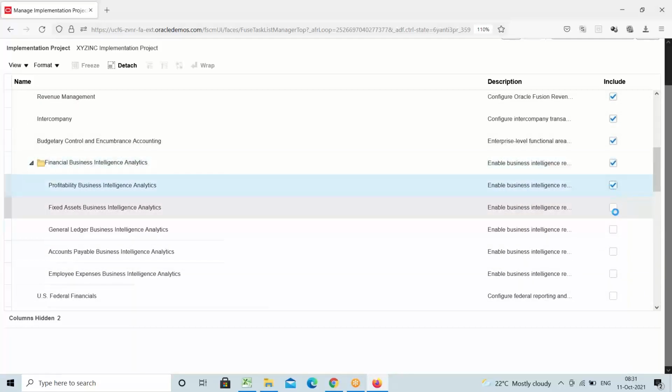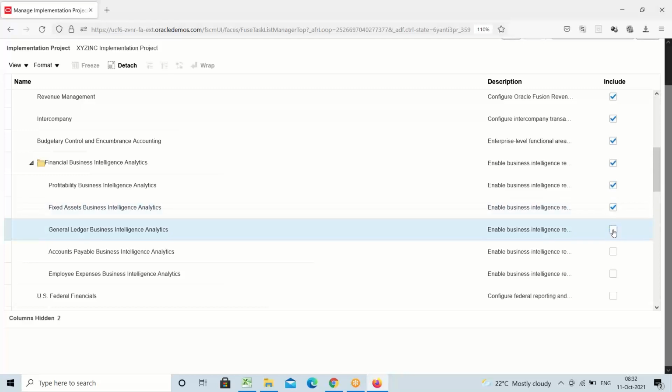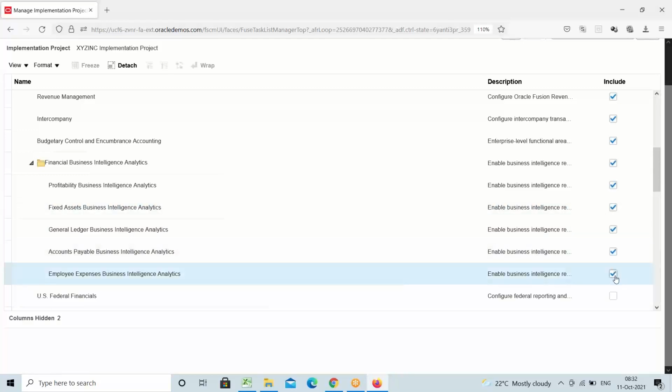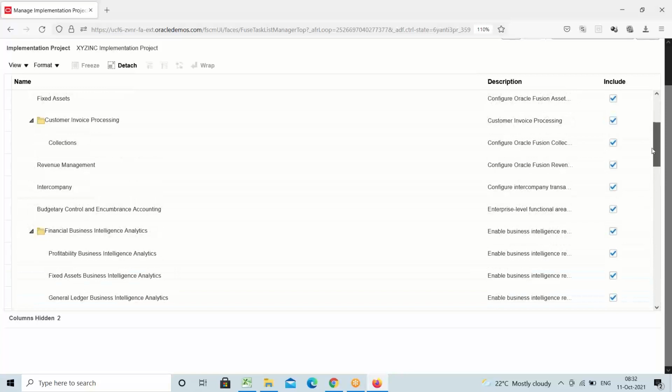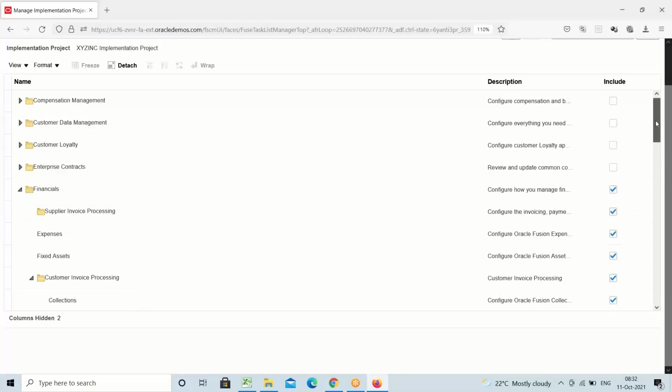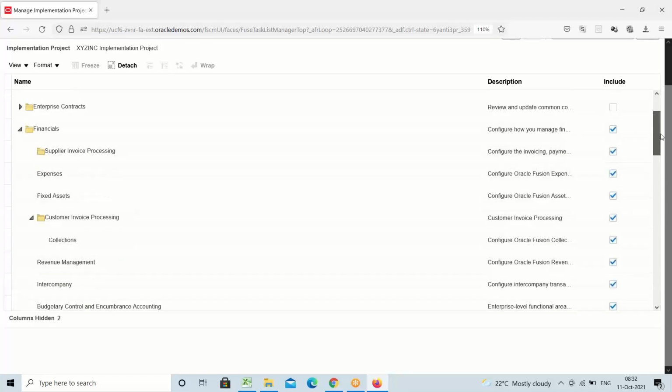So you can just enable those also. The fixed assets data BI analysis, we want to conduct the analysis to analyze the data. Just include all this. So these are the applications we are going to implement for the client within the financials. We have to include them within the financials.